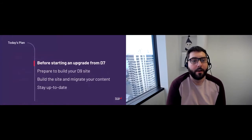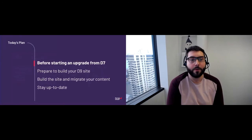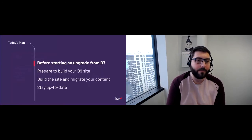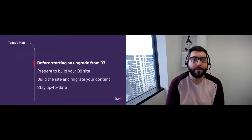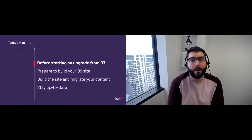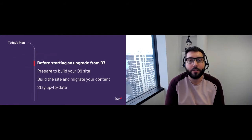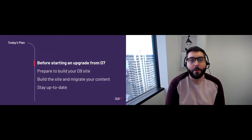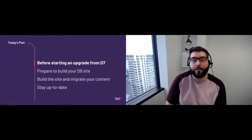So our agenda today, hopefully this will be useful whether you're planning to do your Drupal upgrade in-house or you're planning to partner with an outside team. My goal is to give an overview of a typical project that I've worked on, some of the activities and the process I follow. I think I've done 3 or 4 government-specific migrations at this point. So we'll talk about who should be on your team, what skills those people need, what process you should follow and what activities you should do to set yourself up for success. And since we're upgrading a site, I'm also going to try and weave in ways you can use data from your current site and your current audience to inform how you're going to build your Drupal 9 site.